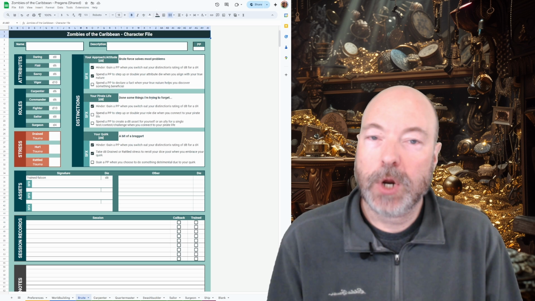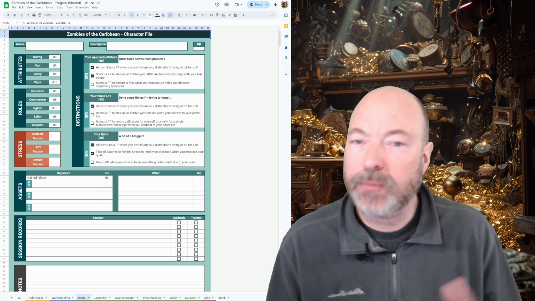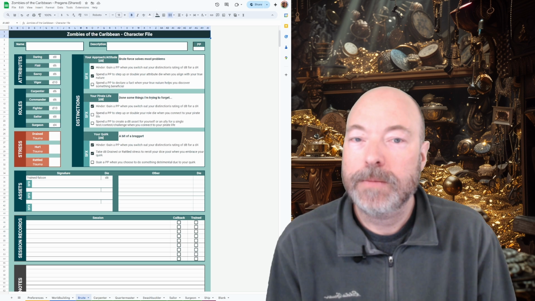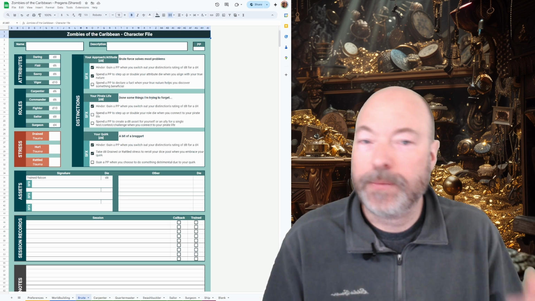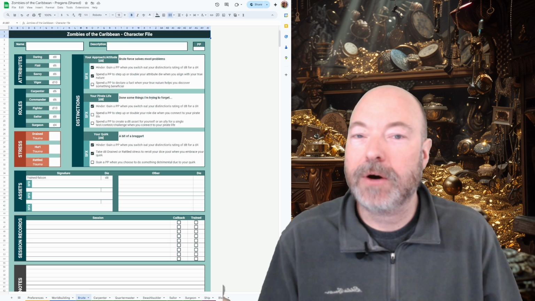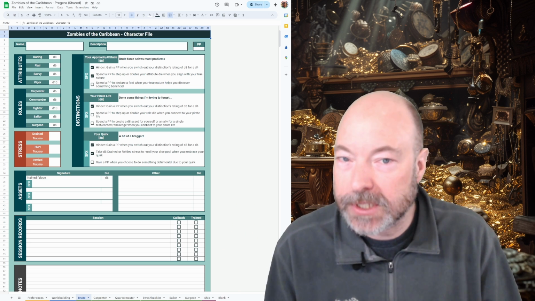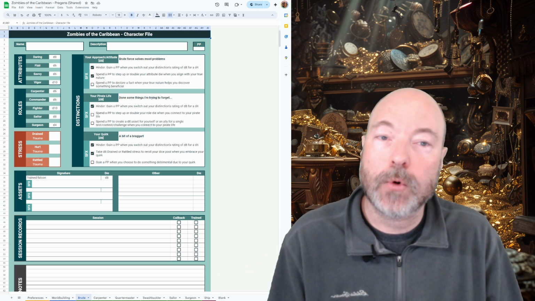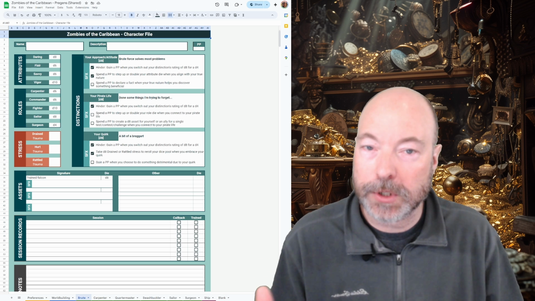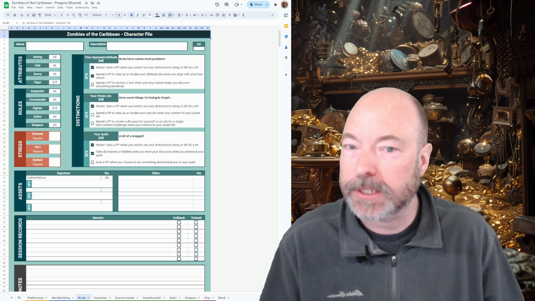Note that Cortex Prime doesn't have any specific rules for encumbrance. It's simply not that type of game. I would simply use my own judgment. For example, if a pirate carries a barrel of gunpowder, they are likely very slow and can't take any other actions. Of course, if inventory and encumbrance plays a more important role in your particular Cortex Prime game, you could certainly introduce your own mods to handle this.